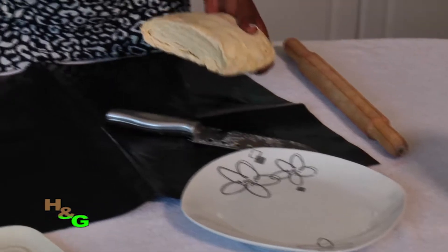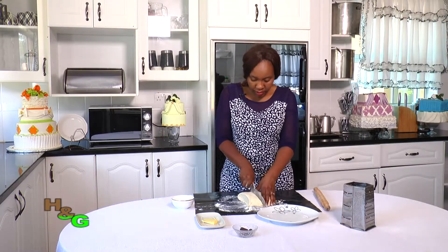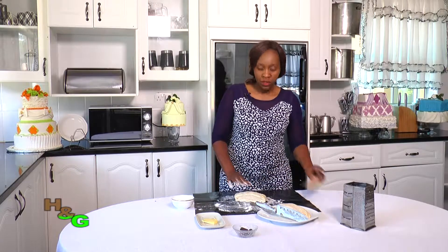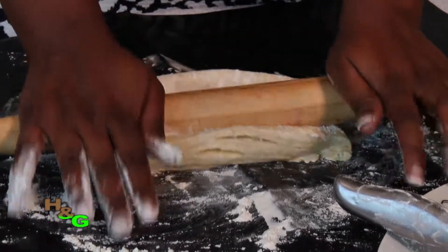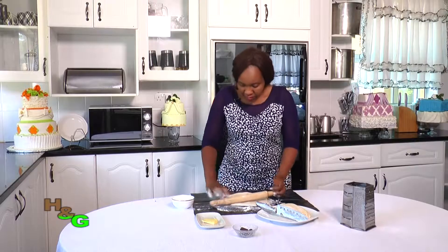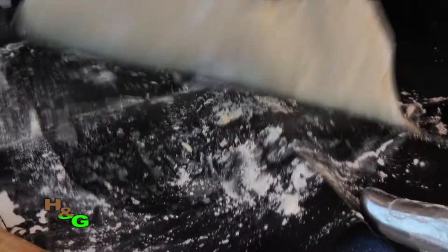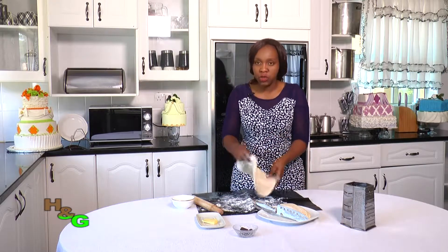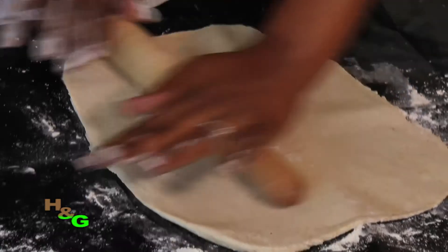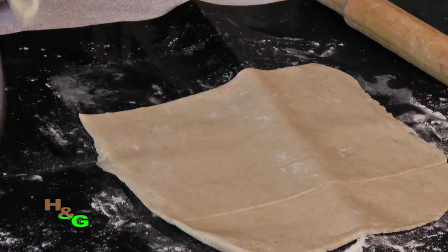Since we're going to be using store-bought pastry, we just need to dust our surfaces so that it does not stick when rolling it out — be generous with your flour. Cut a piece out of your pastry. Since it's really thick, we need to flatten it out to about 3mm again. This time we need a square shape. Just roll and turn it around. One thing about puff pastry for croissants is that it has many layers, so you need to make sure it's really flat.